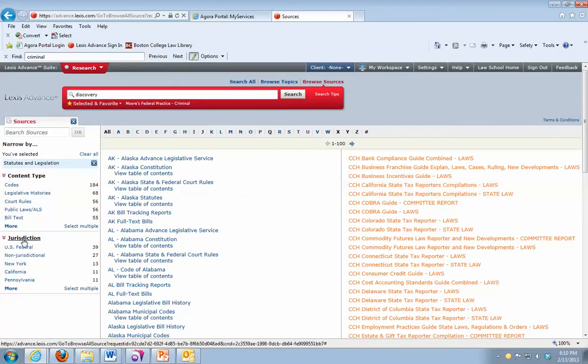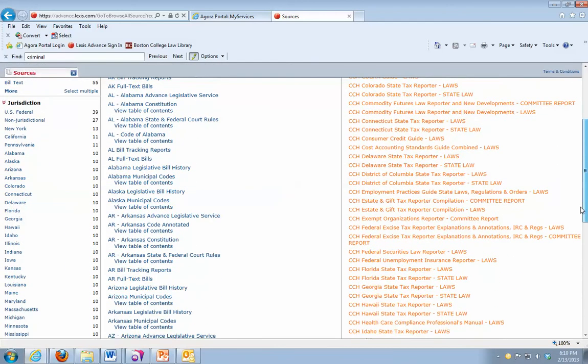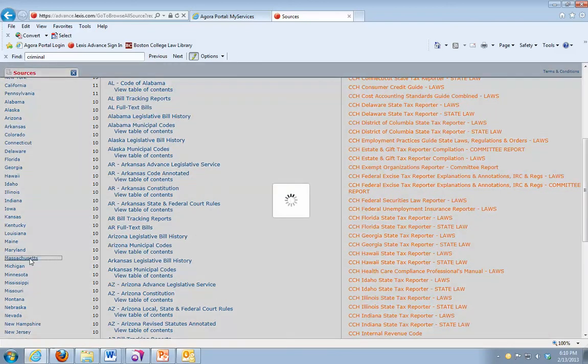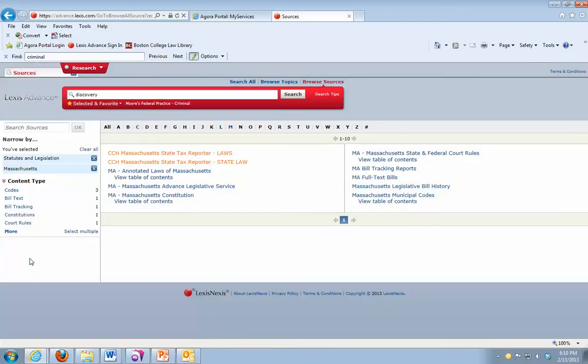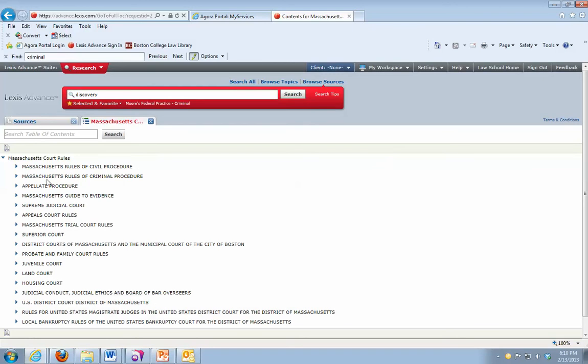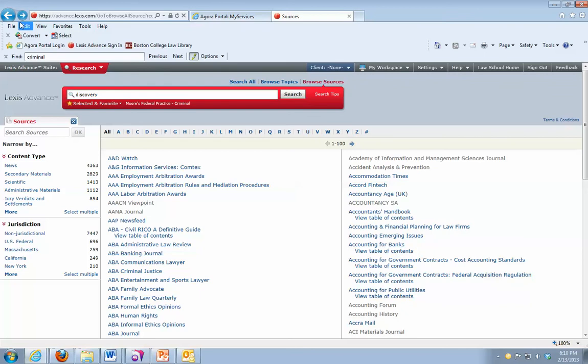You can filter, choose your jurisdiction. Again, we'll just keep working with Massachusetts. Then there is a heading here for state and federal court rules. Similar list, and you could browse this way, right? If you decided to start from this point, you could also add the source.